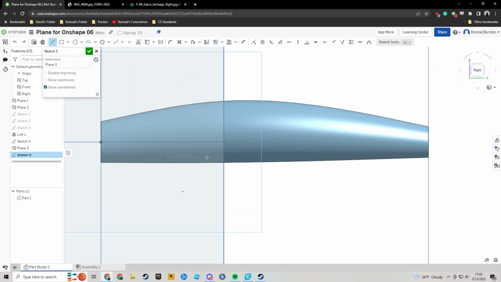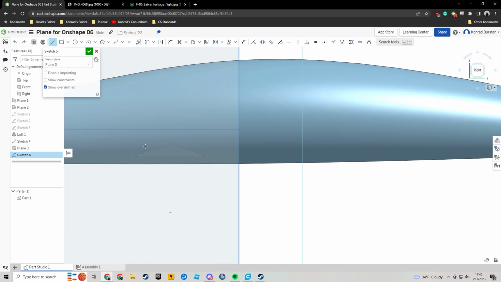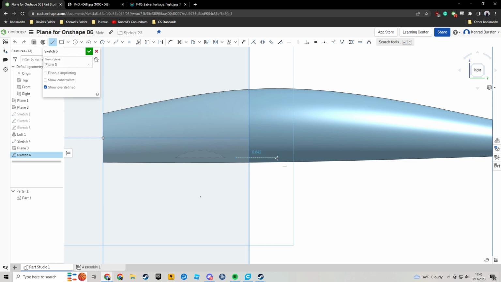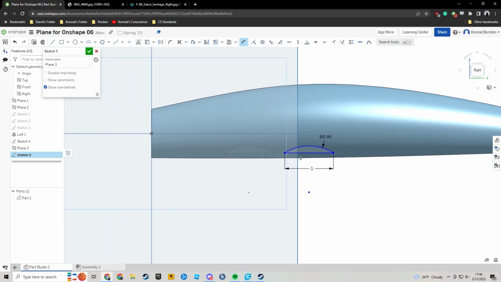I'm going to make this roughly on the same level, but notice I can't highlight any of this. Again, that's why we fully dimensioned everything, okay? So I'm going to click my line tool like that, make a line, went to my 3-point arc tool, point 1, point 2, point 3. Going to dimension this the exact same way that I dimensioned the other one, 0.95. This should be 1 inch. Whoop, not 12, 1.